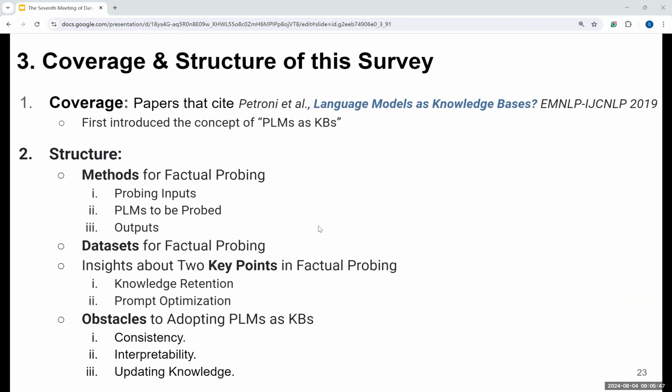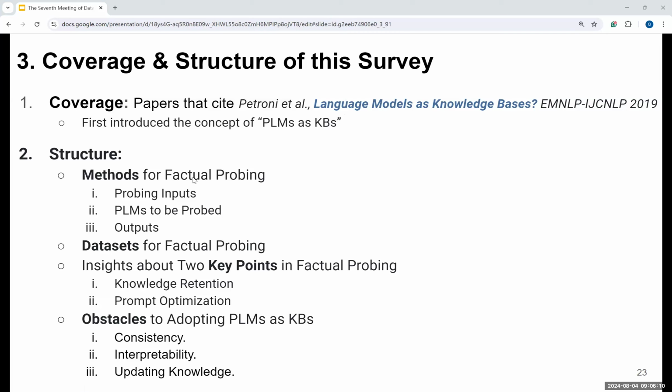The coverage of this survey on factual knowledge probing is the papers that cite a groundbreaking paper called Language Models as Knowledge Bases. They only focus on those papers that directly cite this paper. And this famous paper first introduced the concept of pre-trained language models as knowledge bases.